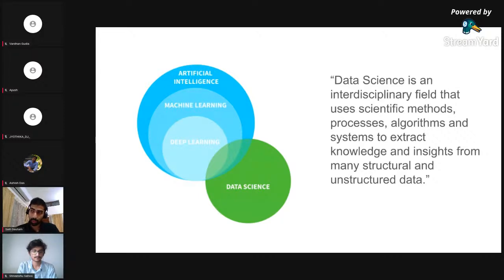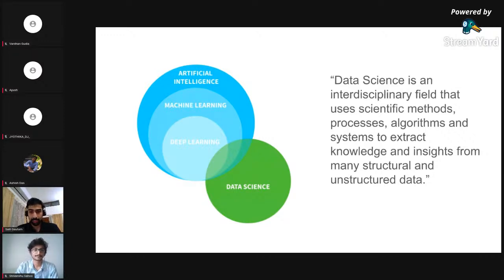But it is also a part of machine learning. It's nothing new. It's just a different kind of architecture. So overall, the takeaway here is that these three things, artificial intelligence, machine learning, and deep learning, which I just talked about, are just scientific methods and processes and algorithms which have been there for a long time.